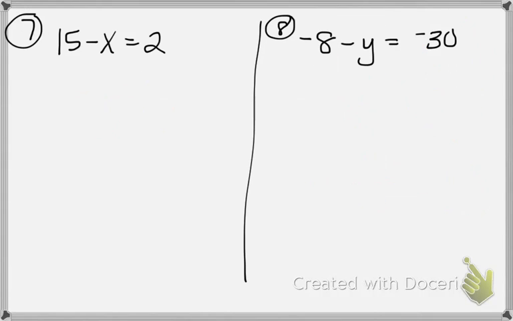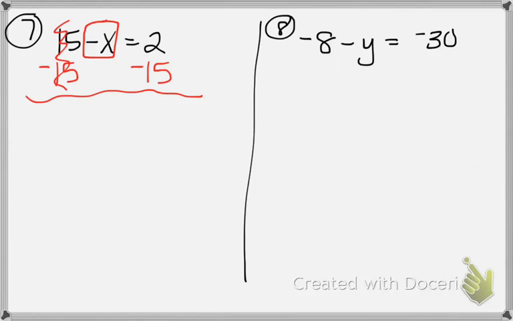Alright, number 7. This is a tricky one, and so is number 8. Look at my brat. My brat is -x, not a plus x like I usually have. It's still whining. Mom, 15 is bothering me. So let's move the 15 by doing -15. And that crosses that one out. Bring down the brat, called -x, or the opposite of x. And 2 and -15 equals -13.